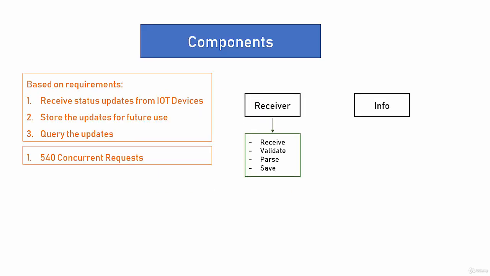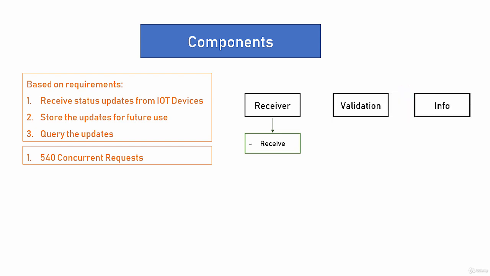Okay, so back to the components. Who should perform these tasks? To decide on this, we have to remember that the receiver must release the request as fast as possible, so we wouldn't want it to perform additional tasks. We want it to get the message, save it for later use, and end the request. So the receiver is going to be responsible for receiving the message, and that's all. Who is going to handle the other tasks? Well, obviously not the info service. It has nothing to do with handling incoming messages. It handles only users' requests. So it looks like we are looking here at additional components.